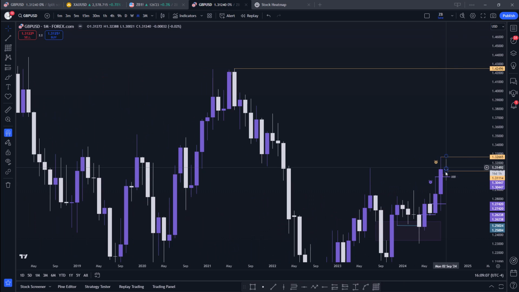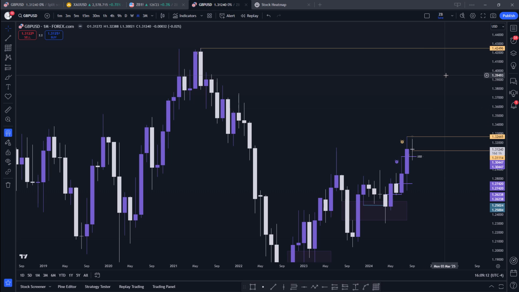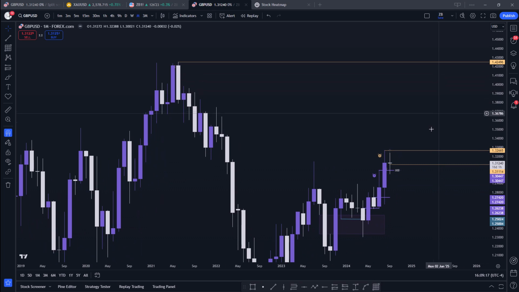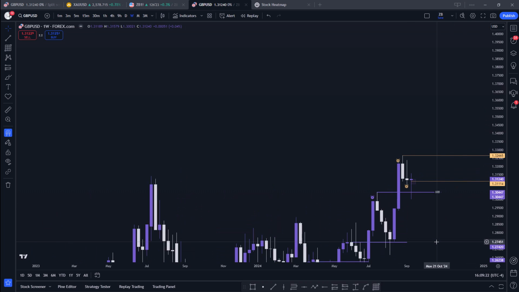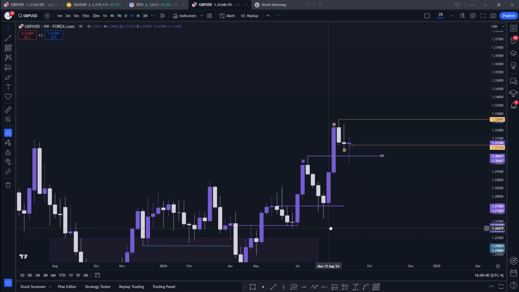So I'm expecting the next few weeks and the next few months on GBPUSD to be very bullish to the upside, and my ultimate target is the 1.43 level up there. So yeah, moving down to the weekly time frame, we can see that that high was basically the mitigation block, a low, high, failure swing, then push up. That makes this a market structure shift of some sort, but not a breaker because we didn't take liquidity. We failed to sweep the liquidity there, making this series of down close candles a mitigation block.